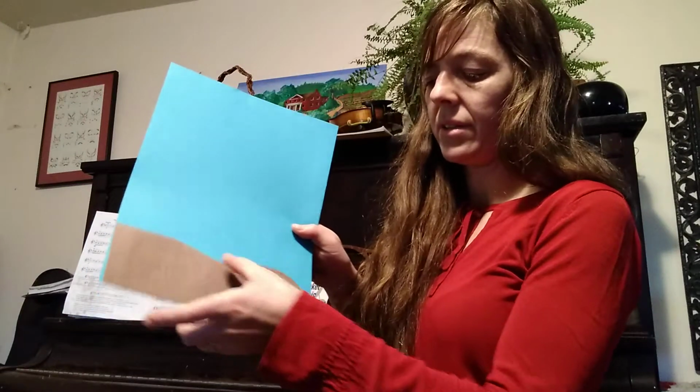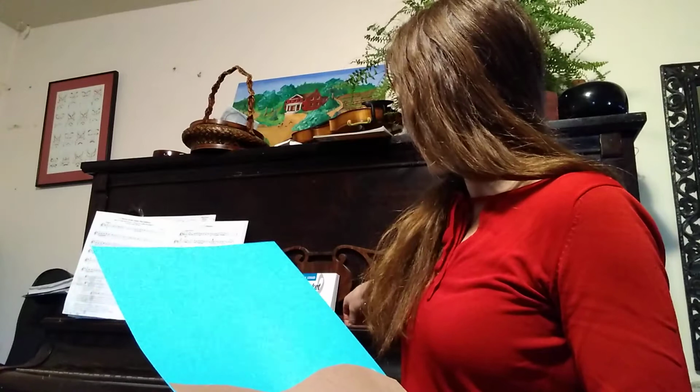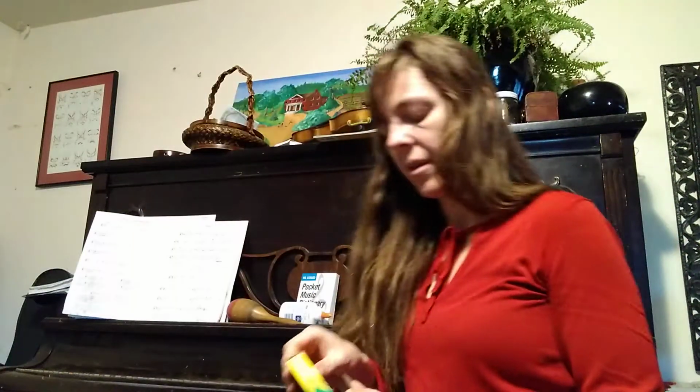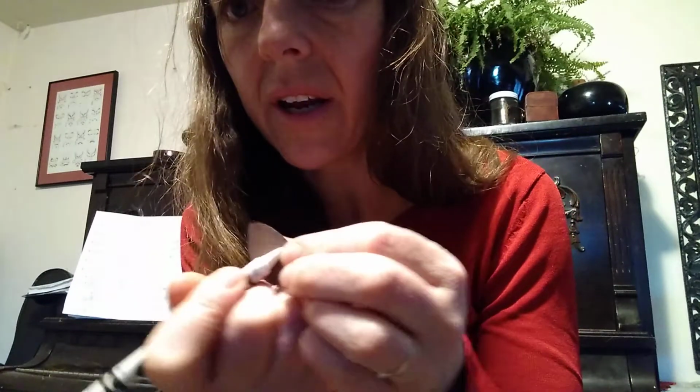All right, there is the brown for the dirt for my seed to grow. Now I only have one color of brown, and I think my seed is not going to show up very well in this dirt because look, it's the same color. So I'm just going to take one of my crayons out, and let's see what color I've got in here. Maybe I'll color over it with a little bit of white just to make it a little bit lighter so I can see it. See that? I'm just going to color over it with some white. I'll do it right here. Coloring over it so that we can really see it when it glues onto that other brown. See, it's a little lighter now.